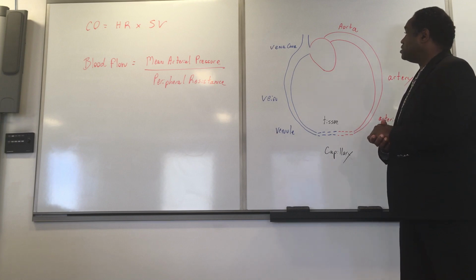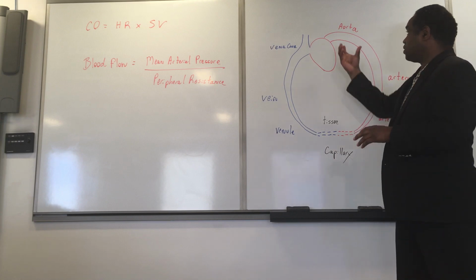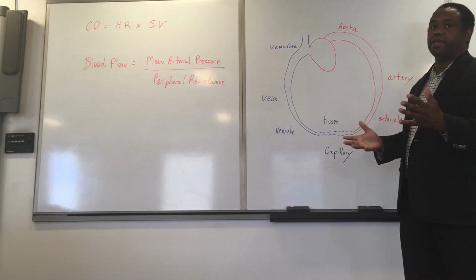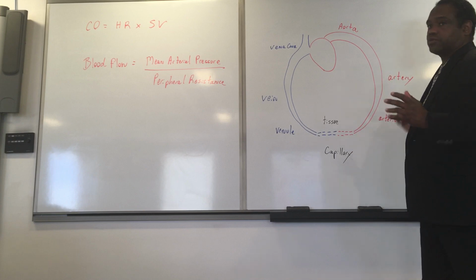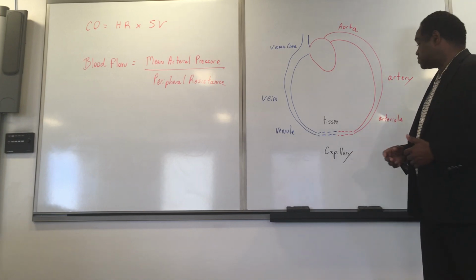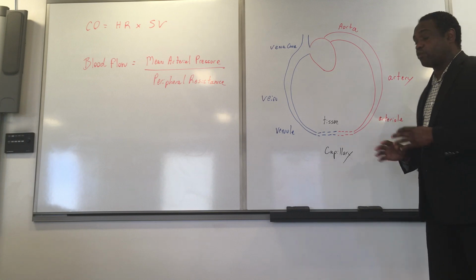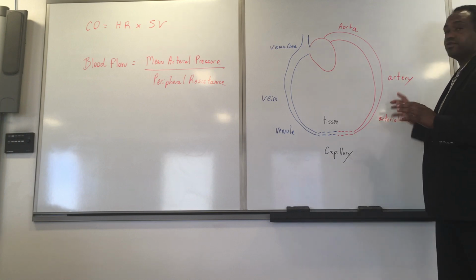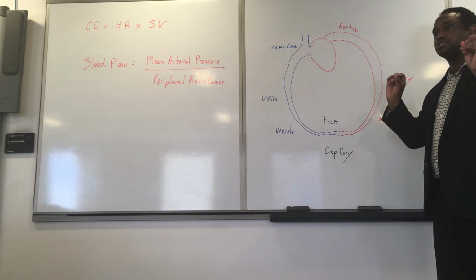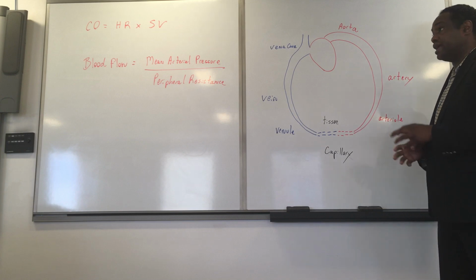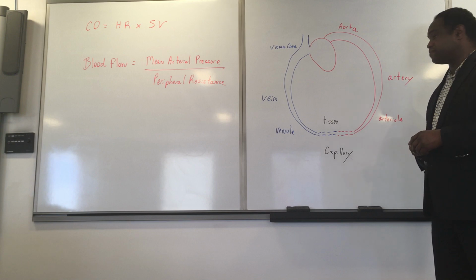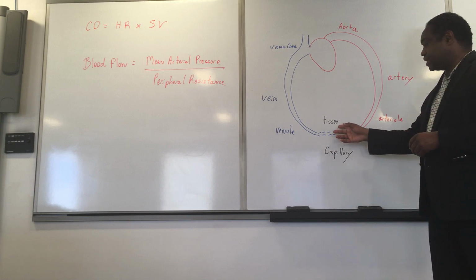All right, so it's like a tree. We have our tree trunk, which is the aorta, and then we have a whole bunch of branches from that trunk, and those are arteries. And then you have even smaller branches that branch from those branches, which are called arterioles. You have way more arterioles than arteries, just like you see on a tree with the really small branches. And what's at the end of those small branches? Leaves. And that's your tissue.